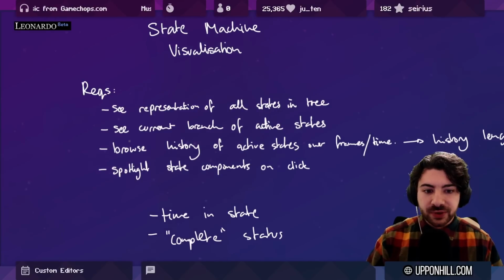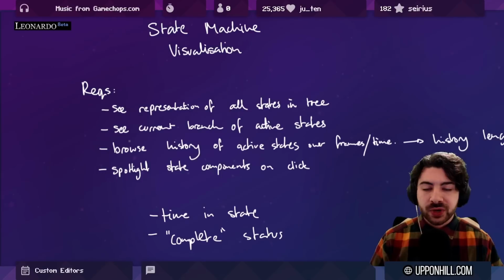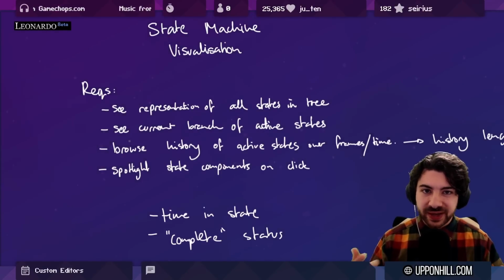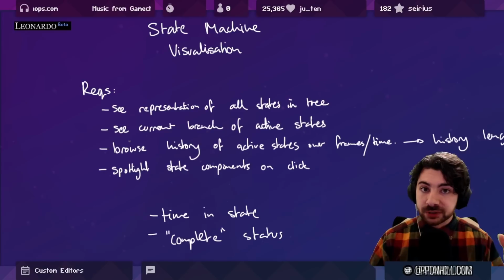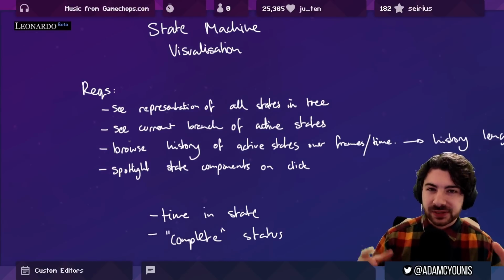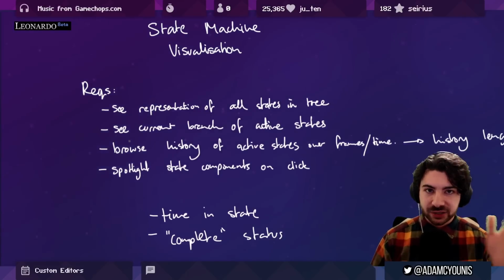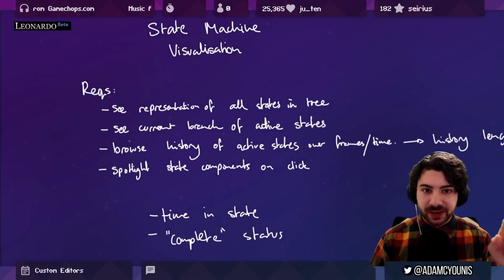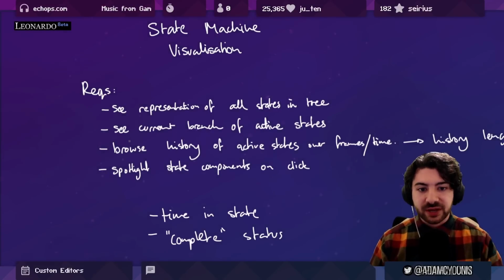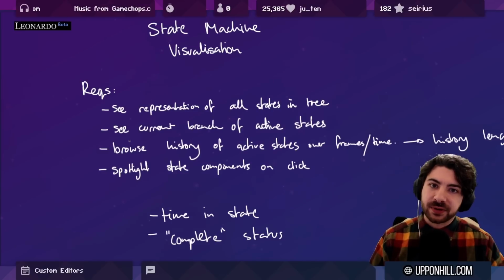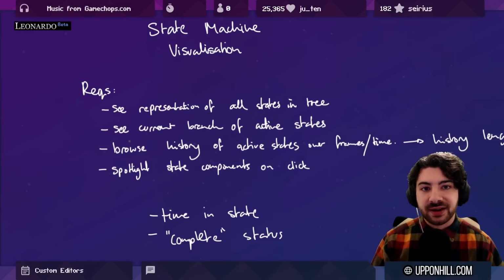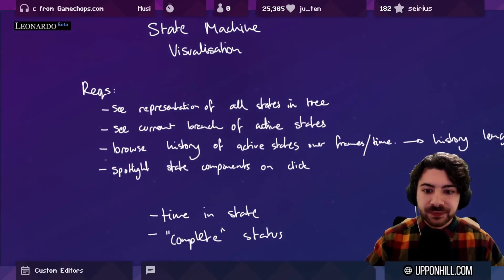I also wanted to be able to browse the history of all active states. Whenever the states are changing, like one state every frame because they're stuck in some sort of exit loop, or if there's multiple changes per frame, I really wanted to be able to see that in an independent way of the actual play state of the app, and just be able to manually check through the states and say, okay, what actually happened? What was the boss trying to do? And did it actually manage to do what it was trying to do?